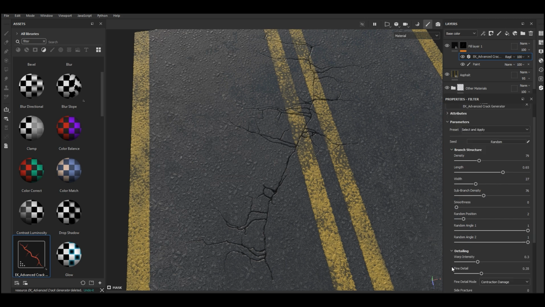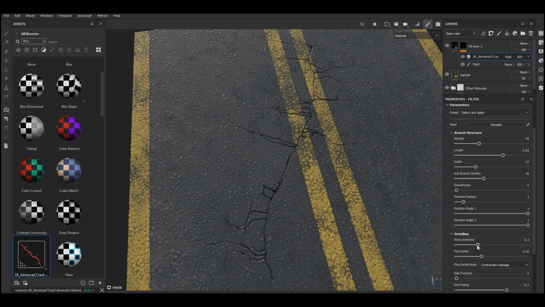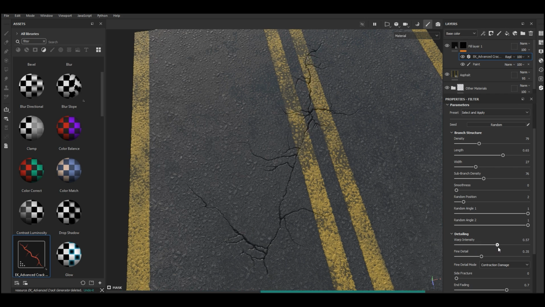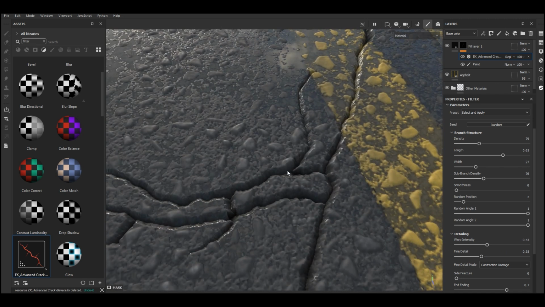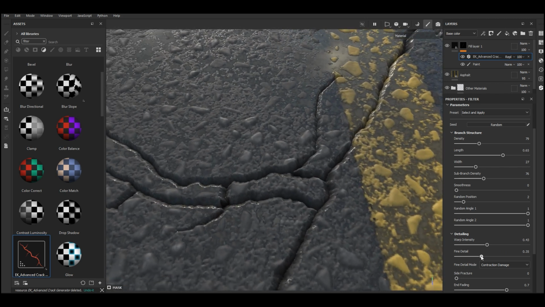Alright, moving on to the detailing group. These parameters affect the entire crack, not just the branches. Since these parameters affect the baseline shape, the branches naturally change along with it. Let's zoom in to see the fine details. Here you can change the fine detail type.